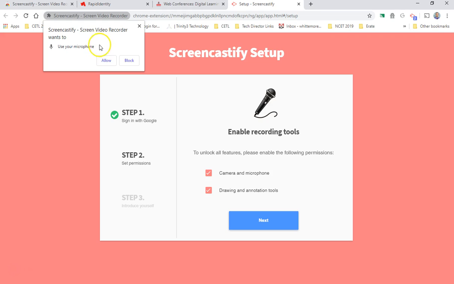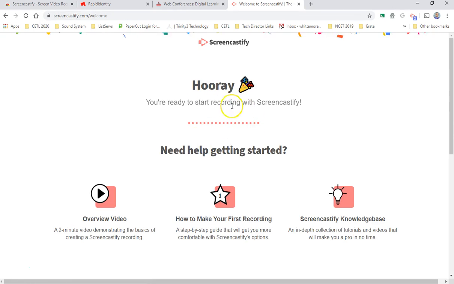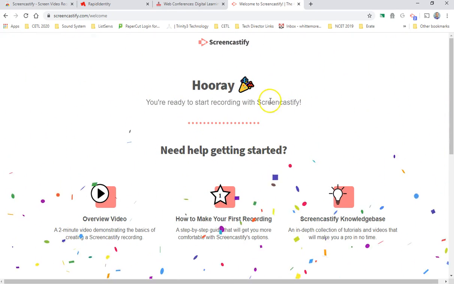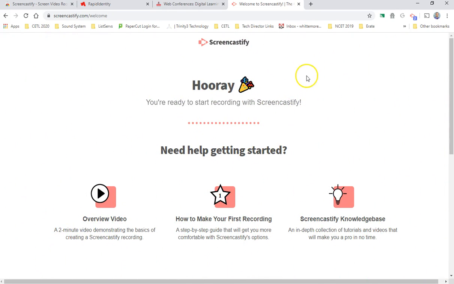You're going to allow, and then it'll pop over here to use your microphone. This is a must. The webcam is not a must, but obviously in order to do this, you have to allow the use of your microphone. On my computer, I do not have a web camera, which is why I didn't ask.